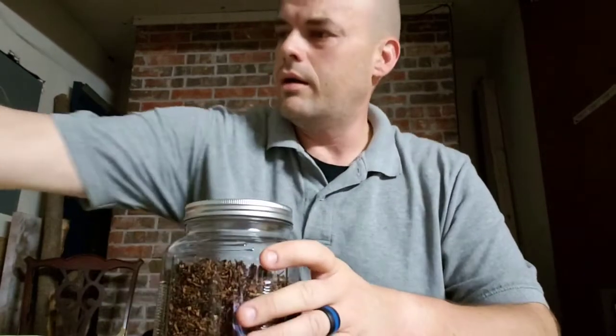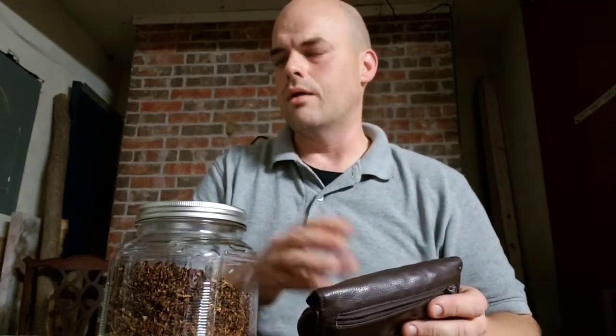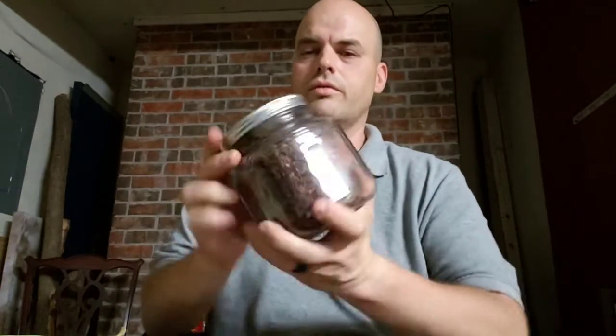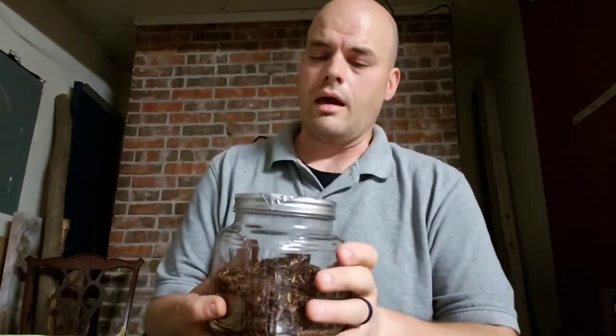And I have my daily pocket pouch that I keep a blend and a pipe in. A lot of times I get to the bottom of that and there's not really enough left. Sometimes I'll just throw something else on top of it if I'm in a hurry, but a lot of times I'll just dump it in the jar. And when I'm putting all my stuff into my jars, I like to pack them pretty good. The stuff that's falling around beside it, I'll throw in the jar. And it just becomes its own thing. It's got a very unique aroma because there's so much of a mixture of everything in here. So at the end of the year, I'll have the entire year, a collage of everything that I smoked that year. Kind of a good idea, it's interesting to me.